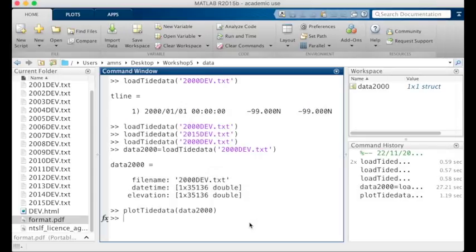Now, the reason we've created functions is that we've got a lot of these data files. So to load up, say, the year 2015, I can do data 2000, and I can just edit the input file and also edit the name of the file that is going to be output.